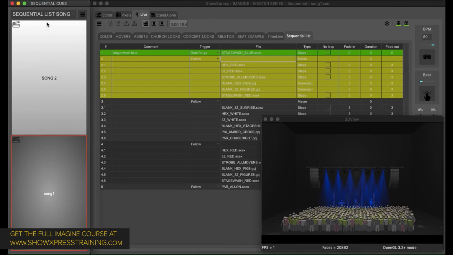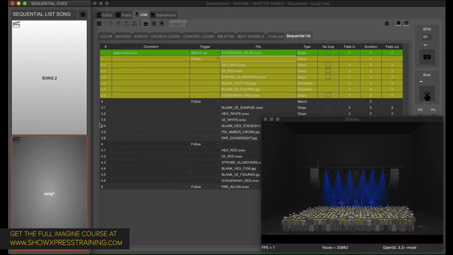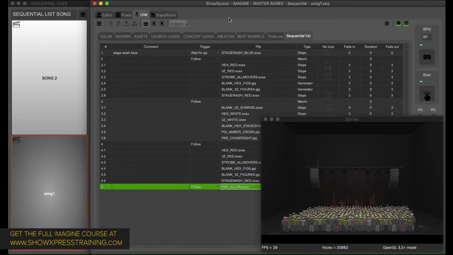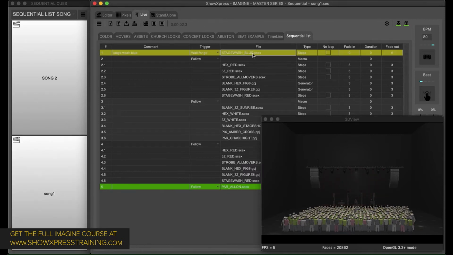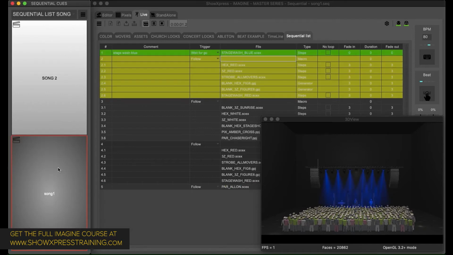So if you have, say, a free floating window for your sequential list, let's select song one, and it loads up over here. Now, traditionally, if you load it in your sequential list, you press the space bar. That is your go button, and it is right here. So if you press space bar, it goes through our scenes. Now, the problem is that if you select our song, then you want to go to the next cue, I'm pressing the space bar currently, and nothing's being activated, if you can hear me pressing the space bar.